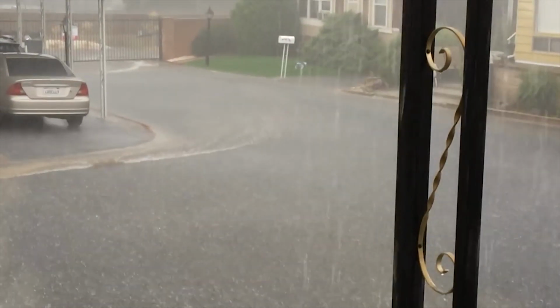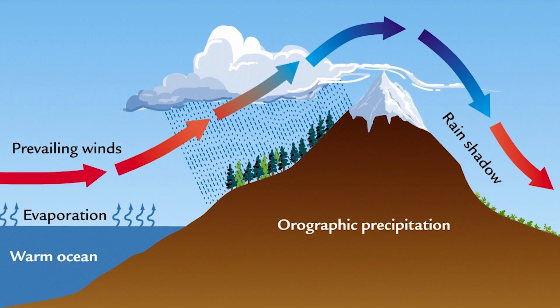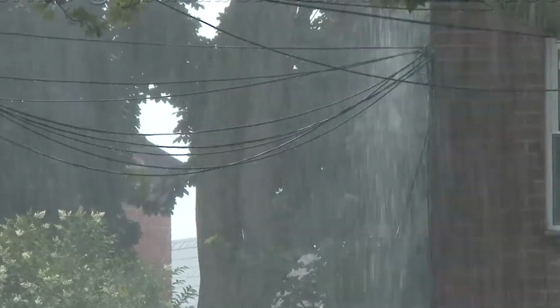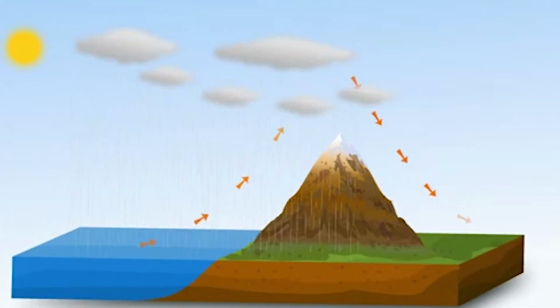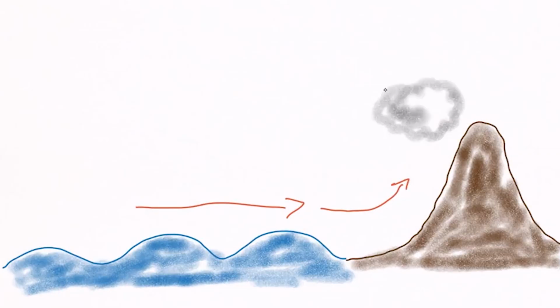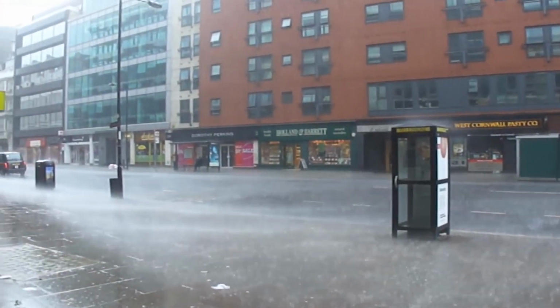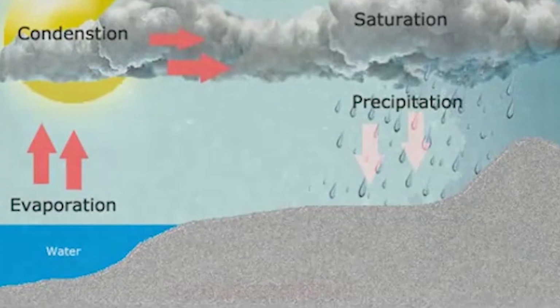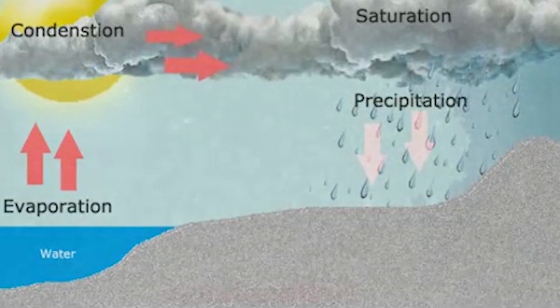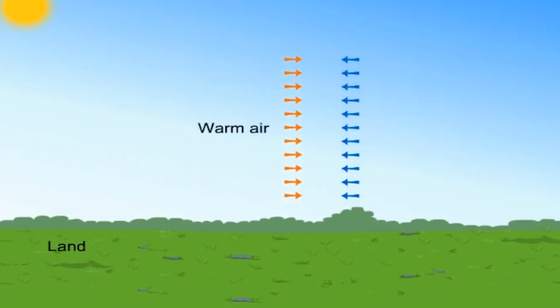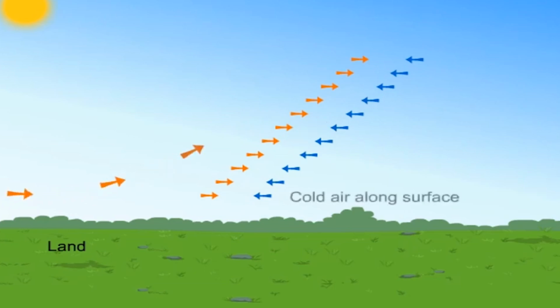There are 3 main types of rainfall, and they are relief, frontal, and convectional. Relief rainfall occurs when air has been blown over the sea and is then pushed or forced up over an area of higher land. This causes the air to cool and the moisture in the air condenses and rain then falls. Frontal rainfall occurs when the warmer air is forced to rise over colder air. Here, the moisture in the warmer air condenses as it cools, which causes clouds and rain.